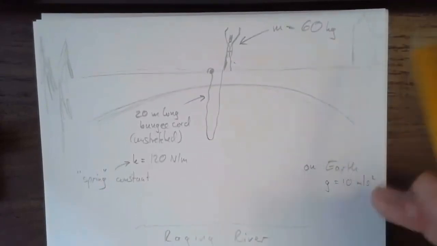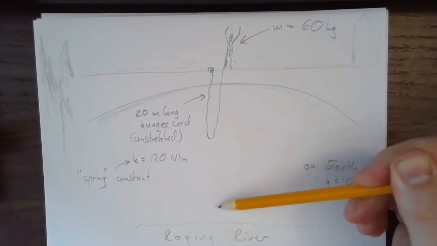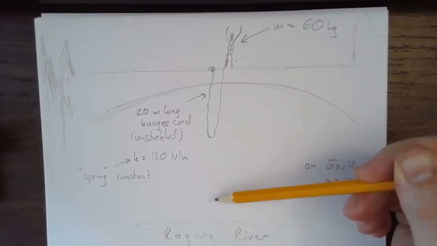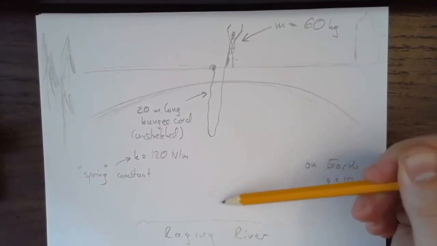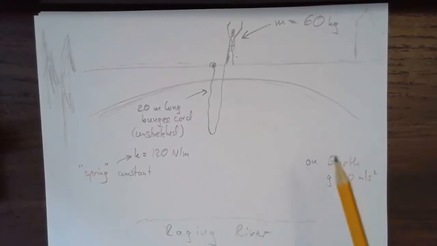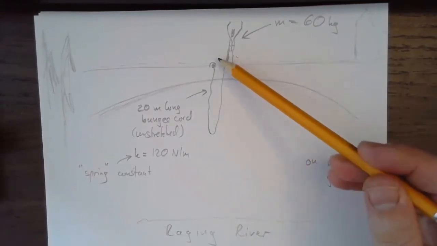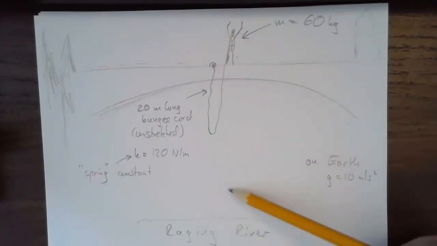It's a turning point, right? You're going down and you're coming back up. So how fast are you actually going when you're at the very bottom? If you're not quite sure, maybe go back to the early kinematics lectures where we talked about that kind of concept. But in the end, what you're going to do is set the total energy here equal to the total energy at the bottom.